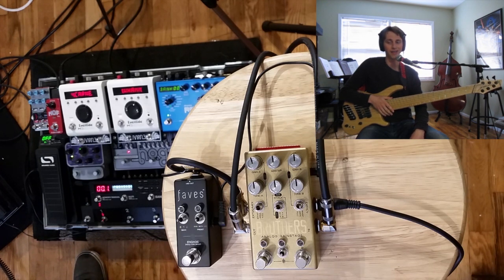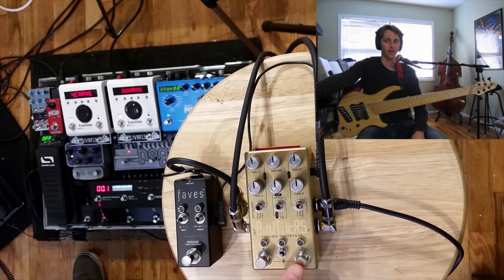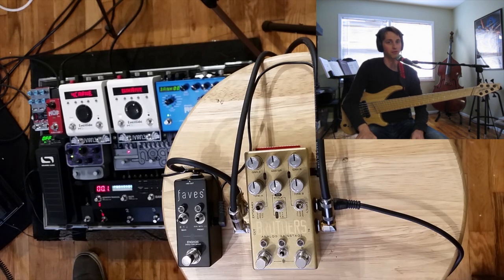All right, before I get into any sounds, a quick description of what the Brothers is for those who don't know. Two completely separate drive engines. So we have a JFET-based drive and IC-based drive on the right. Both of these engines have three different modes: boost, drive, and fuzz, giving you 6 completely separate analog drive engines that are all digitally controlled and preset controllable. The JFET I find to be a little bit raspier, a little bit harsher, and the IC based is a little smoother, a little creamier.